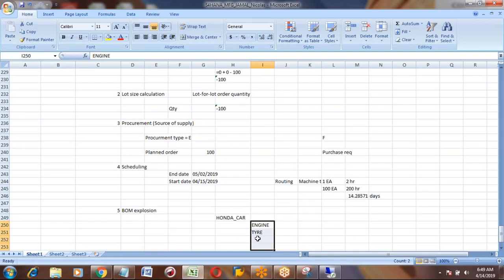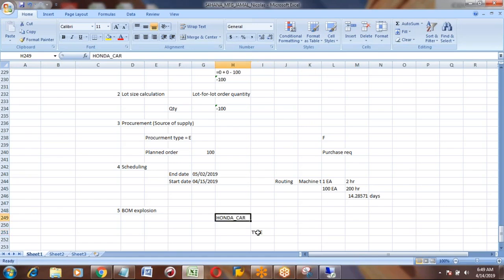Is it clear? So the BOM will explode only the tire, not the engine. No, the engine we have not maintained actually. In the example I told you, the engine is not maintained in the BOM. In the BOM we maintain only the tire. If you maintain the engine and the glass, everything, it will do the MRP for all the materials.